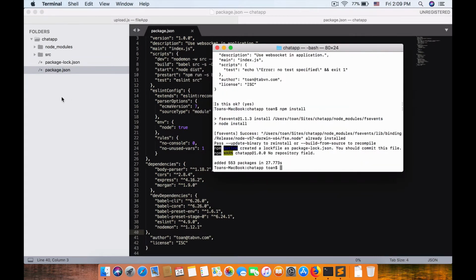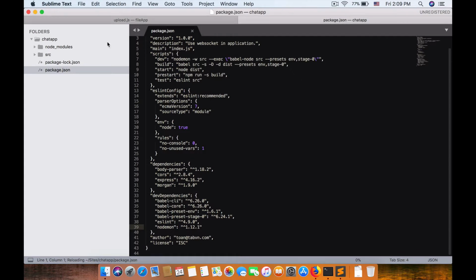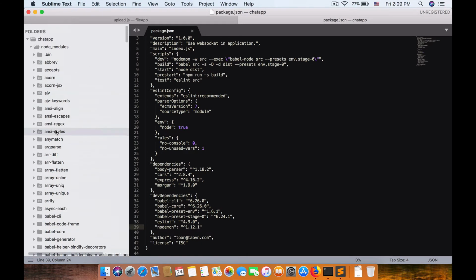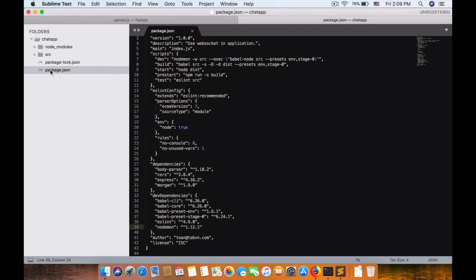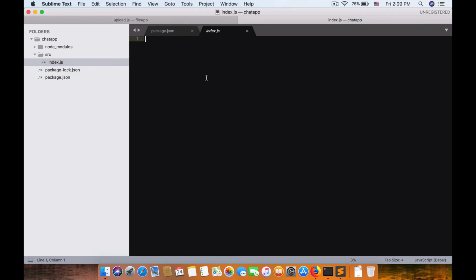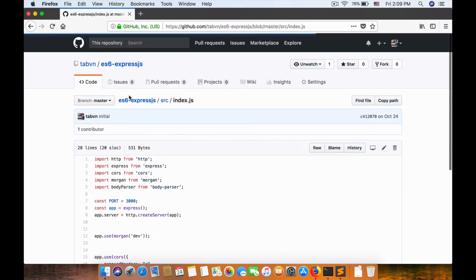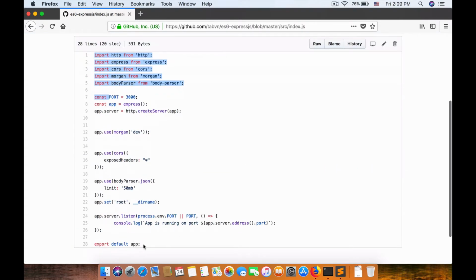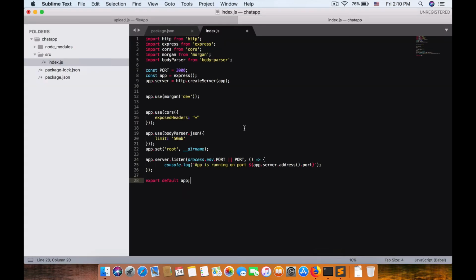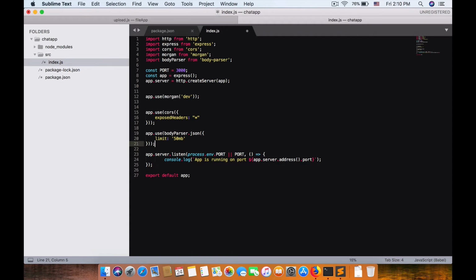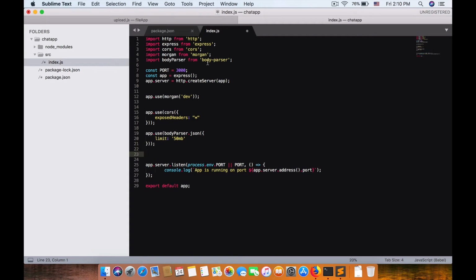Okay, here we go. So after installing all the packages, you should see the modules available in node_modules. Now, in our index file, this is empty, so just copy. Get back to the project and copy the very basic code for our server. So it's very cool. So I can remove that. And cool. So we've done that.